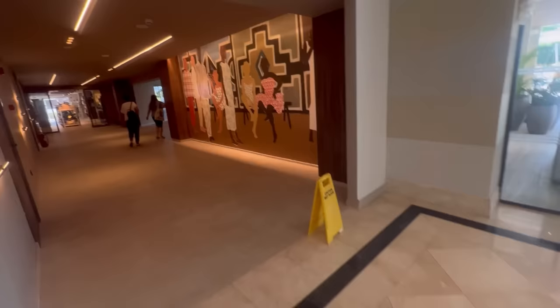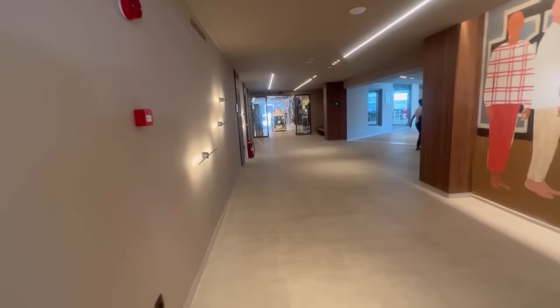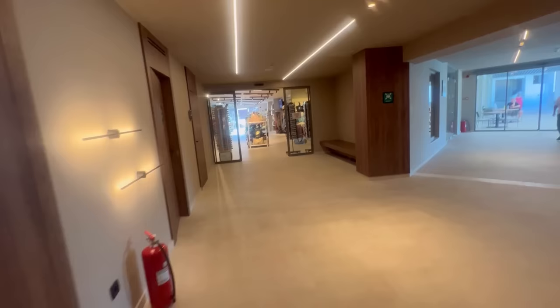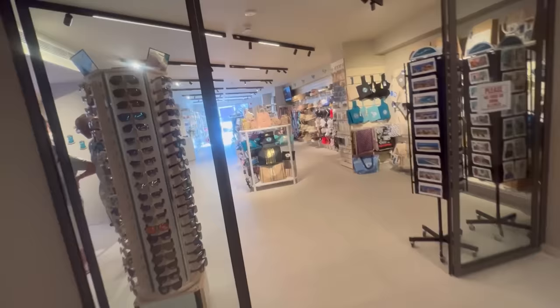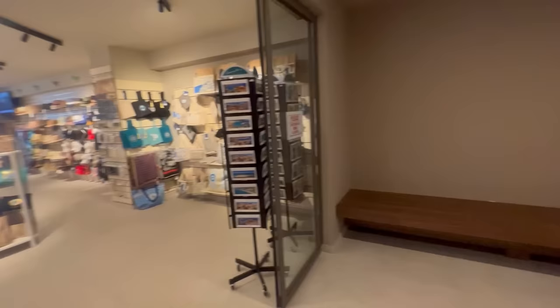and this is quite nice. You can see how new this part of the hotel is. Here you have a gift shop that's got the usual kind of touristy gifts in, really, but you can also pick up some water and some crisps and some cans of Coca-Cola and things like that in there if you want to. But being all inclusive, we don't need to buy our drinks or anything in there.